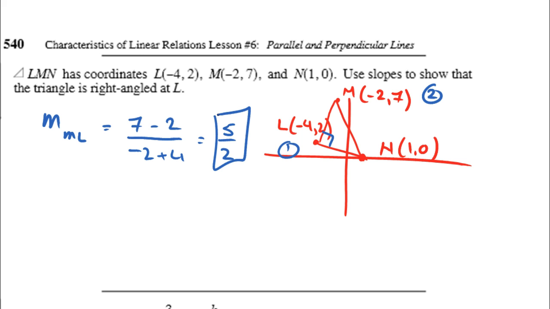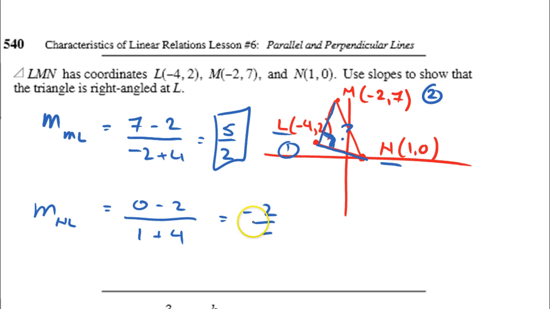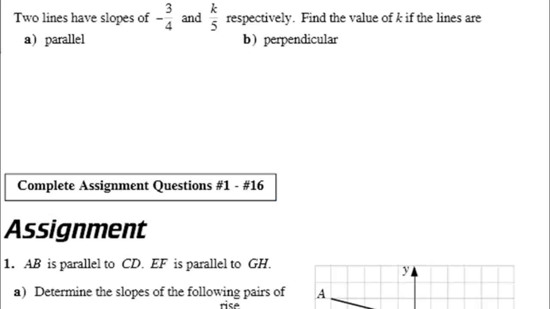So if this is indeed a right angle triangle here, these two lines should be perpendicular. I'm going to put a question mark here because I'm still not sure if that's the case. So I need now the slope of NL. So the slope of NL, which is this one and this one, is going to be 0 minus 2 over 1 minus negative 4, so plus 4, negative 2 over 5. And bingo, look at that. These two slopes are the reciprocals of each other, and they're the opposite sign.